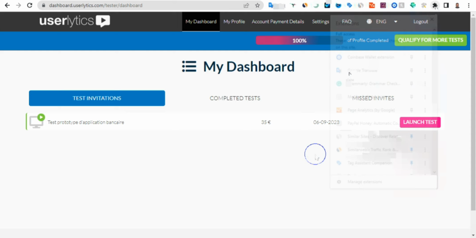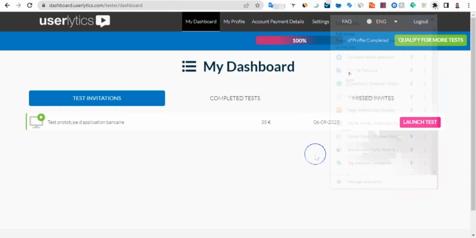You can see that you can even make $35 per task, which is something very good. Normally, you are going to be receiving an email like this. Let me show you. So you can see, I just logged into my email account. Userlytics have just contacted me again today to tell me that they have a task for me to do, and they are going to pay me money to do it. So I will click on Userlytics new testing available. If I click on that, it's going to open now.